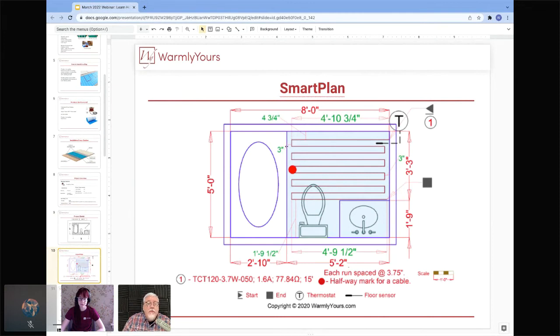So that's why you have a 3-inch space here between this wire and the tub, because we know that the heat from that wire is going to travel an inch and a half, and it's going to get within an inch and a half of the tub. And that's going to cover where your feet are placed getting in and out of the tub. So you need to keep that in mind.